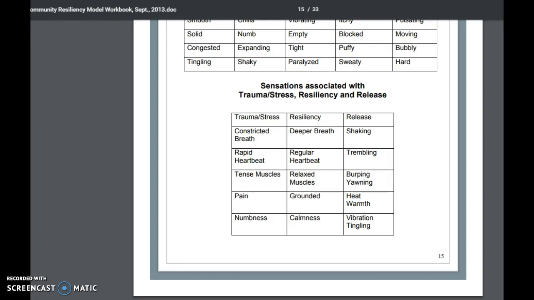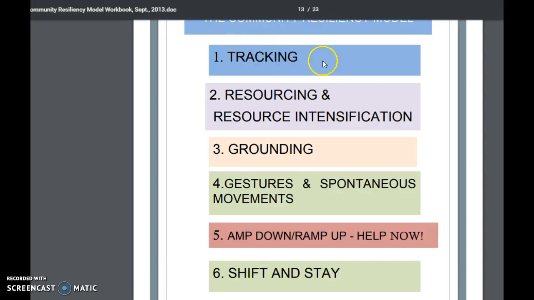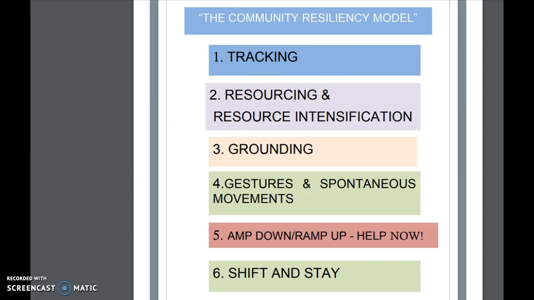Okay, so going back over here now, tracking is, first of all, you have to realize when you're upset or triggered and get into the habit of noticing what body sensations you're having. Notice where you feel it in your body. And tracking simply means you're going to start describing it. So this forces your attention into yourself and into your body to describe the pressure, the tingling, the weight, the colors, how big it is, what shape it is, things like that.